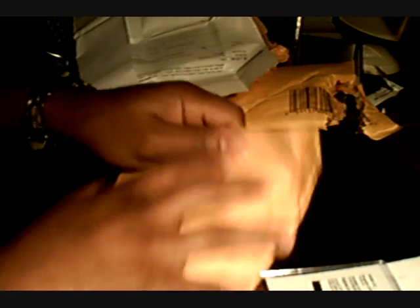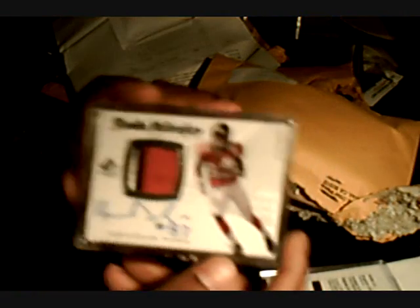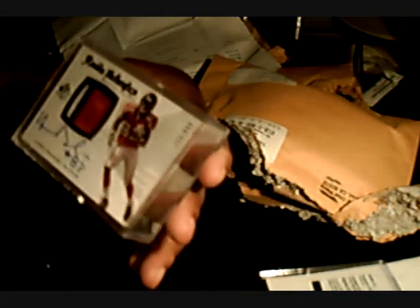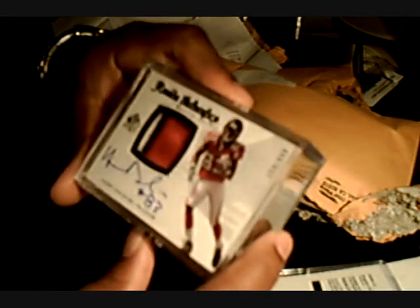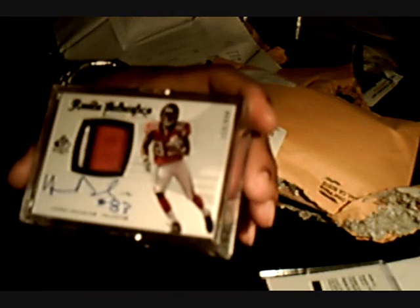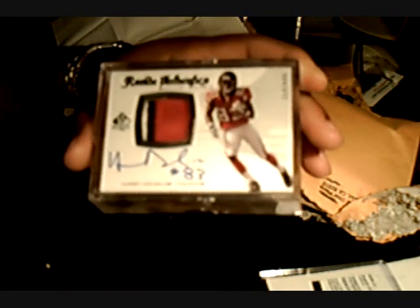Let's see what's in this Upper Deck. I really wasn't expecting my redemptions — I just added them, so I don't think it's those. Hopefully it's from the NPN and I get something really nice. And I'm wrong — it's my Harry Douglas Rookie Patch Auto SB Authentic. I have one more of this coming; you'll get to see that once I post it. Number 259 out of 999. I finally get one good patch from Upper Deck — usually I get some one-color patch or auto.